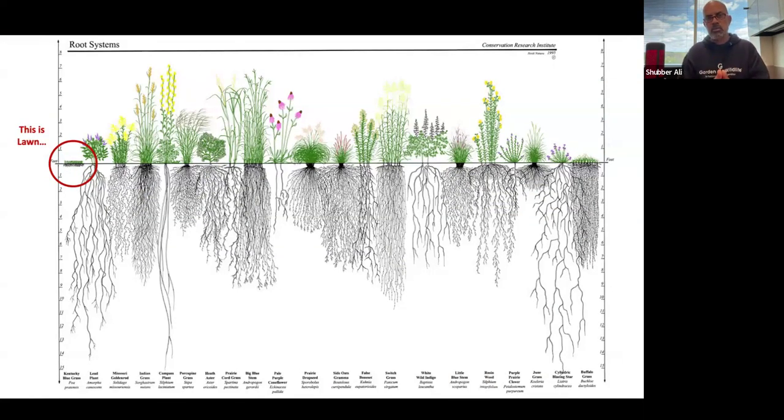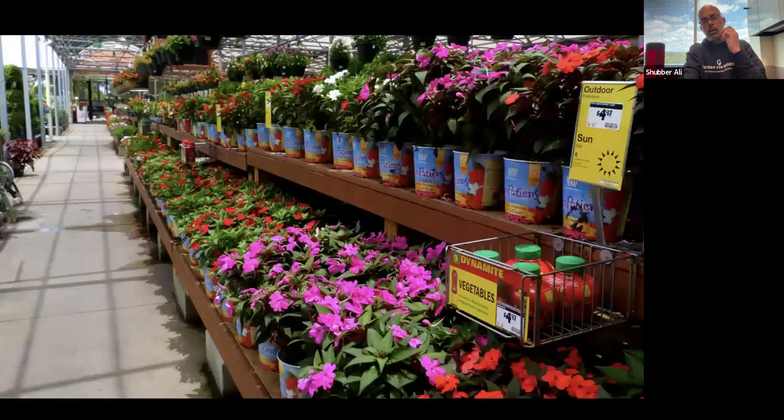But you look at the root systems of these native plants across the board here, and you can see they go down as much as 15 feet, which has a tremendous positive impact on the soil, water absorption, place for beneficial insects to grow and live and do all these other things, and also sequester carbon. So I'll come back to buying the wrong plants.